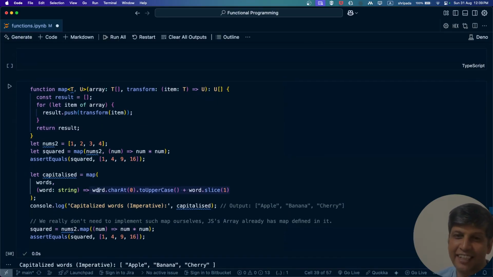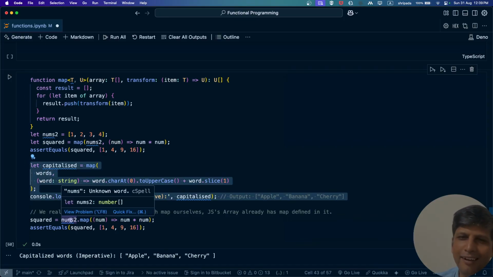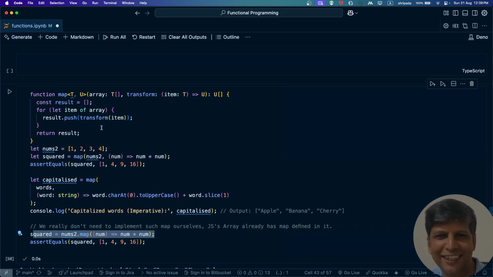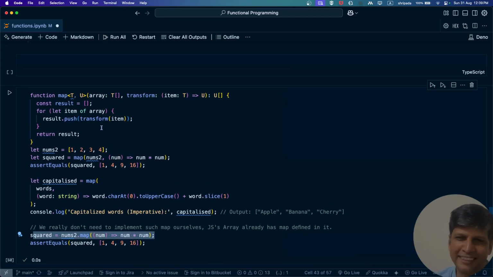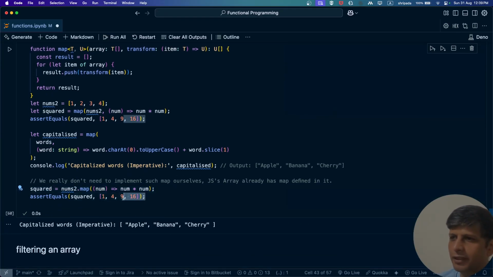This is declarative style. And actually, you know what? You don't have to implement this map function in JavaScript. Array of JavaScript already supports map. So you have it already. So we just implemented it to make the point clear how exactly it does the transforming. But you don't need to implement it. It is already there in the JavaScript. Or even you can invoke it directly like this and you get the necessary transformation happening.